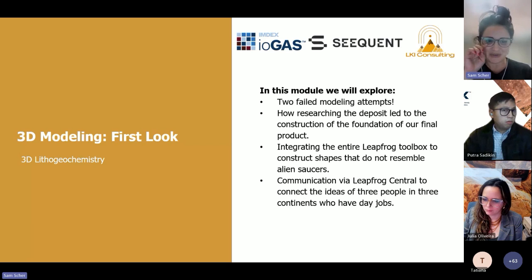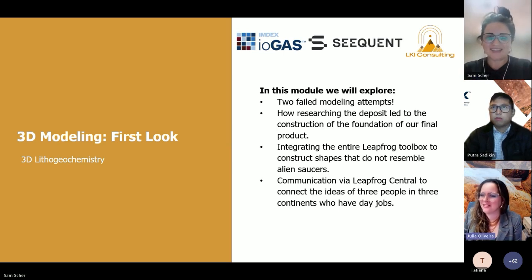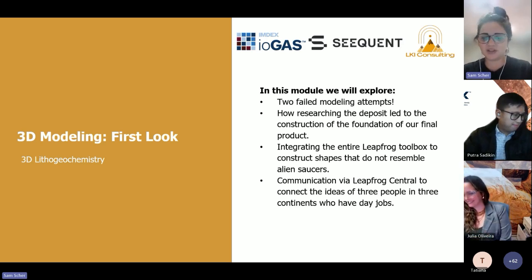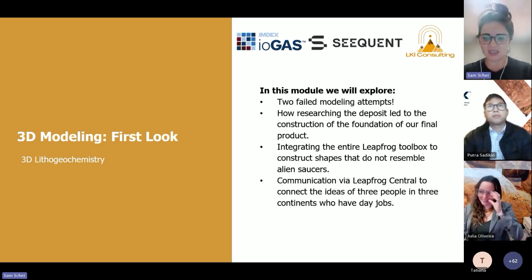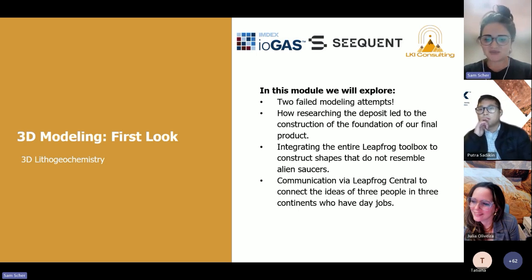module, after Putra's component, Julia's going to take over. I think probably the most special thing we're going to see here is some of Julia's failed model attempts. Even though she's an expert in her field, she didn't nail it the first time, and neither will you. It's really interesting, the iterations that she's gone through. One of the most interesting things when we were talking is that after some of these failed attempts, she went back and researched the deposit.